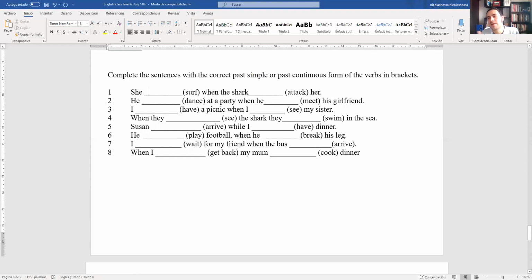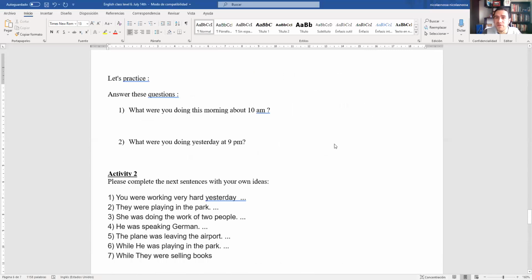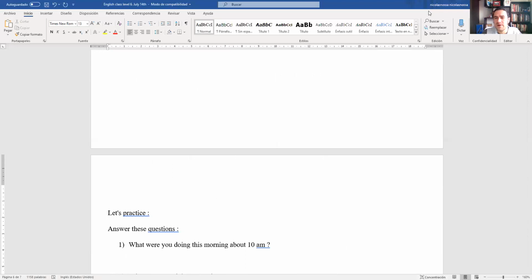Si está when, porque después va el pasado simple. Si está while, es porque después va el past continuous. Okay, guys, that's it. No more. Okay, because this is a quick review. It's just a review, so we don't need to go deeper because I have to explain the past perfect, which is other past. Okay, but for now, let's leave it like this. Okay, okay, that's all.